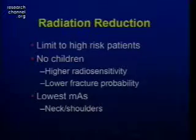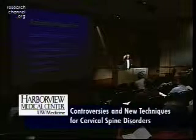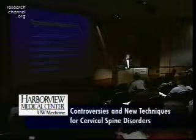The final component is the radiation issue — much in the news recently, and appropriately so. The CT technique we use gives about three times the radiation dose of X-ray, so we want to use it with caution and limit it to high-risk patients. That radiation is considered in the cost-effectiveness equation. We don't use CT at all to screen the cervical spine in children, as they have higher sensitivity to radiation and are at lower probability of fracture. We also take steps to lower the dose, varying it as we go through the spine and increasing it at the shoulders where there's more tissue.